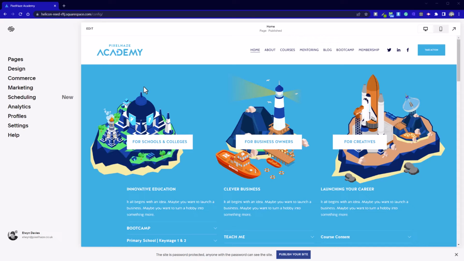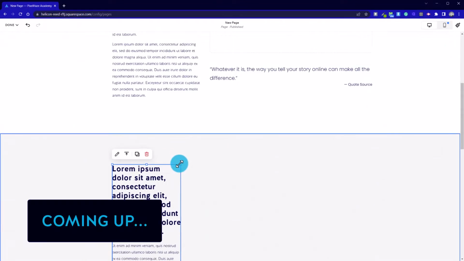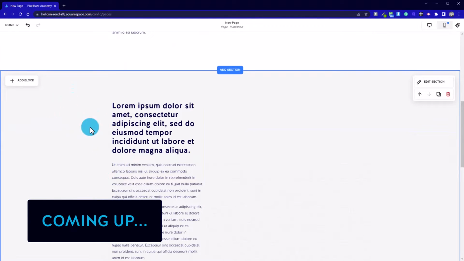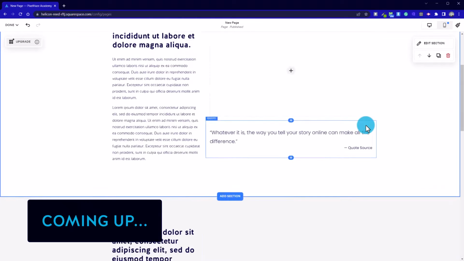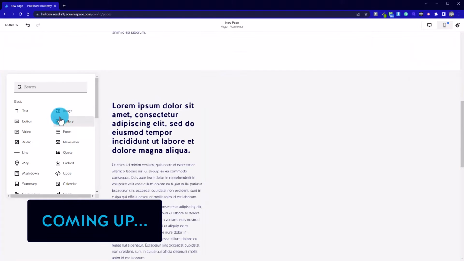Today we're going to do a little bit of digging and find out where all the spacer blocks have gone in Squarespace. If you've been following my tutorials over the last few years, or have been a regular user of Squarespace, you will have seen this scaffolding approach to website design on the platform.